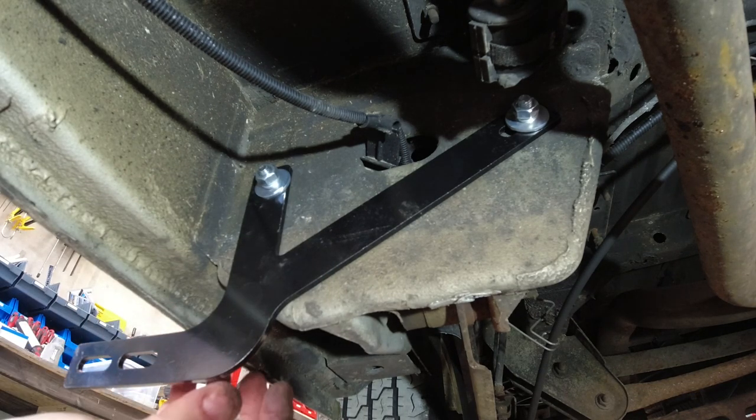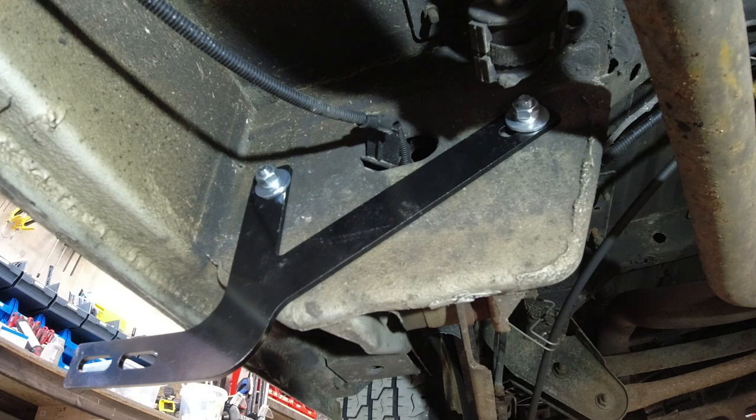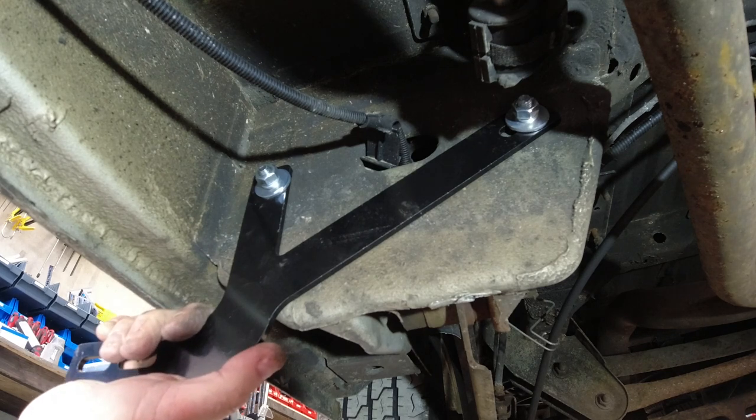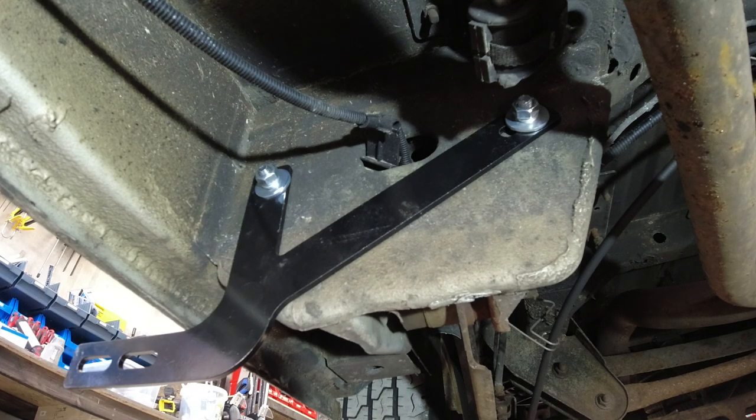I mean, yes, they're not secured tightly, just finger tight, because I want to make sure that these bars are in the right place, the front angle bars, because they can move, they have a lateral movement backwards and forwards. So I'm going to fit the side bar onto this, and once the bar is fitted to all the brackets, tighten the brackets to the body. Let me show you. It's a lot easier. So we need a bar.